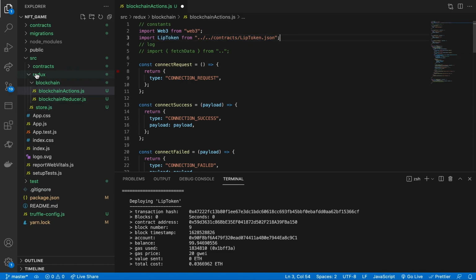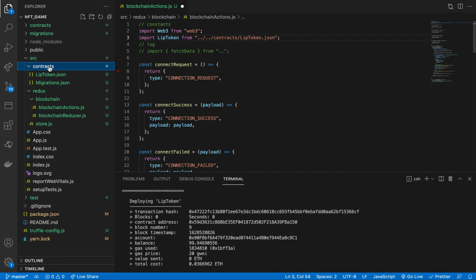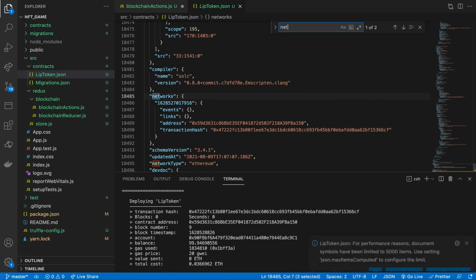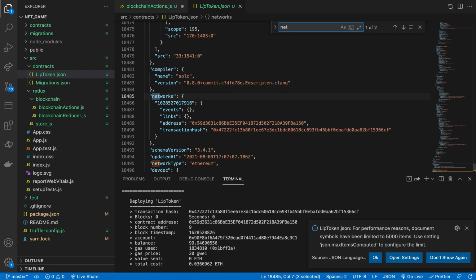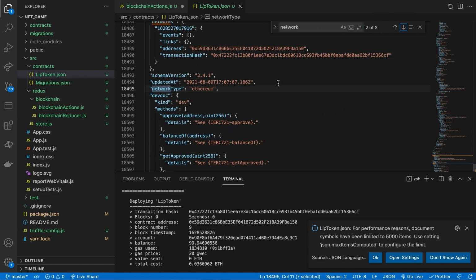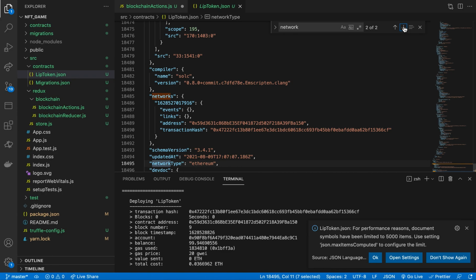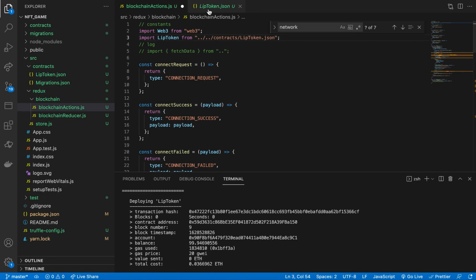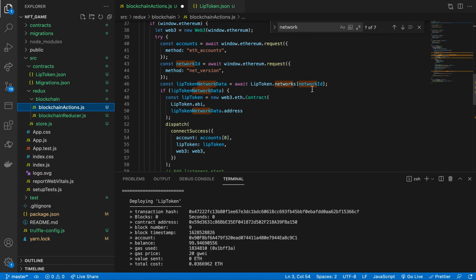So if we go down inside our source file and we go into the contracts that were built and we go into libtoken, if we just do a simple search for networks, we can see that there's a network. Let's just go and see exactly what we are referencing. Libtoken networks.